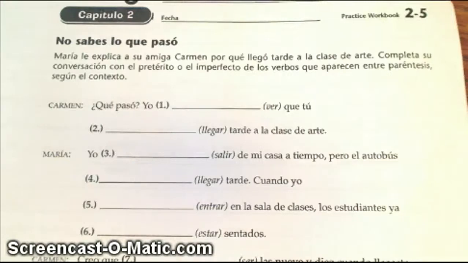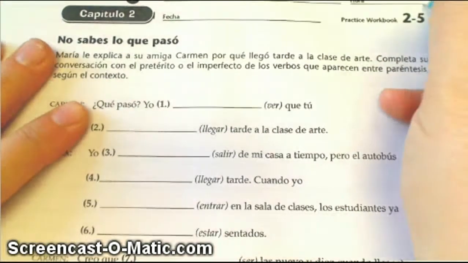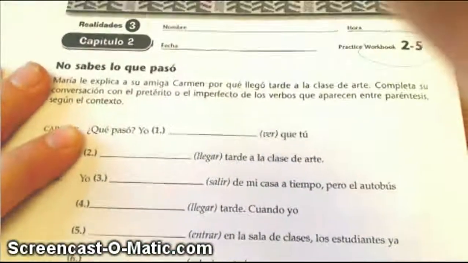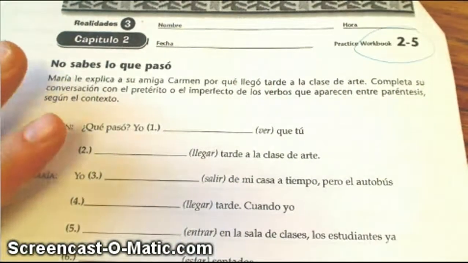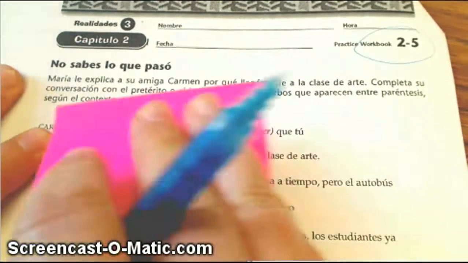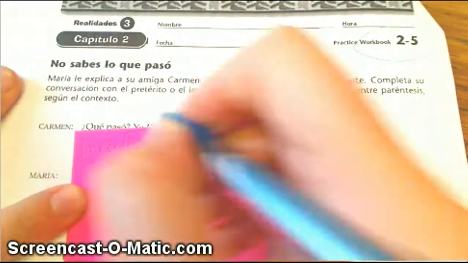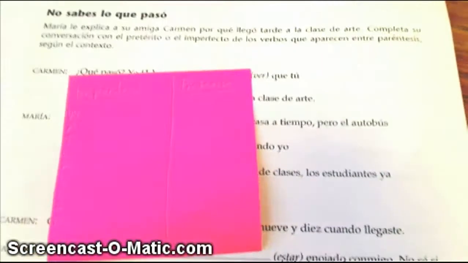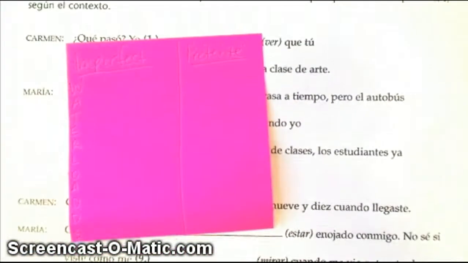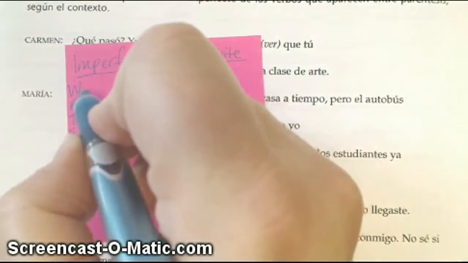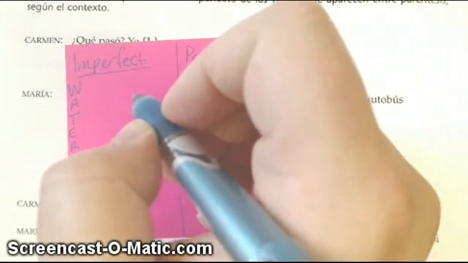All right, so we're going to do this homework assignment, which is practice with preterite versus imperfect. I'm on worksheet 2.5, and that is page 25 at the bottom there. Before we get started, let's write down a few little notes about when to use imperfect and when to use preterite. I know we haven't talked about it this chapter again, but just to make it all-encompassing, let's write WATERLOADS down, and we can also review it in a different way if you want.